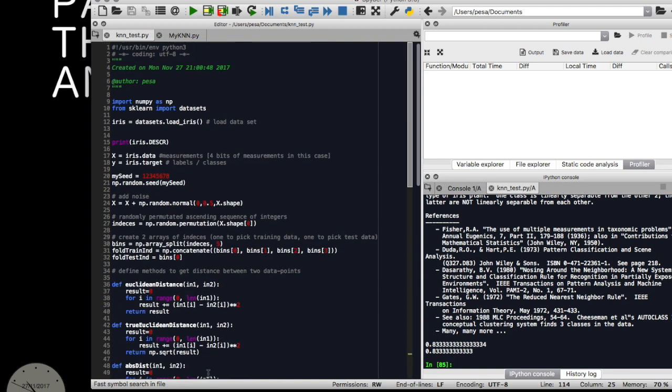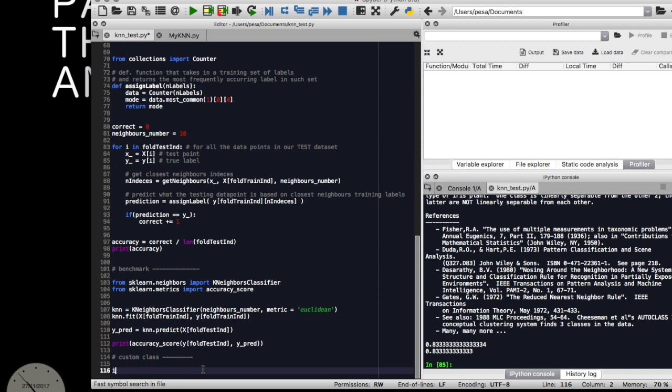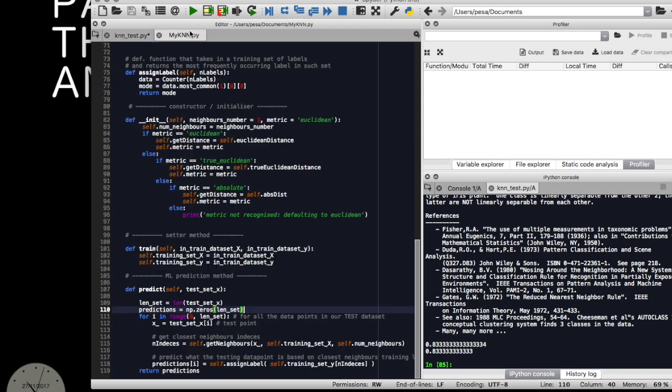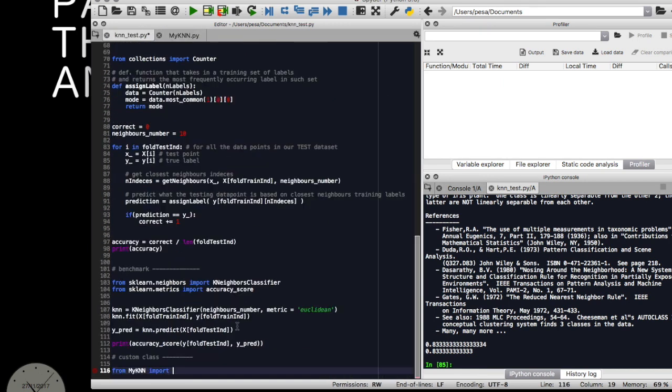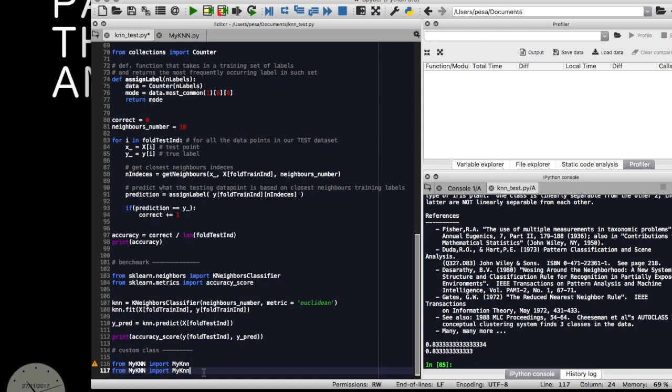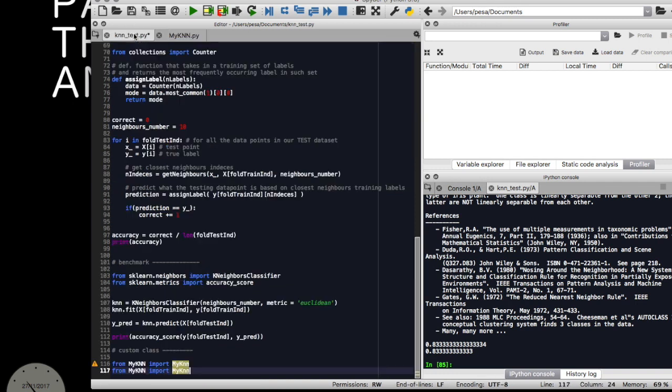Well, we go back here. We import. So actually from my kNN import, we're going to import both. We're going to import my kNN, and also import my metrics.